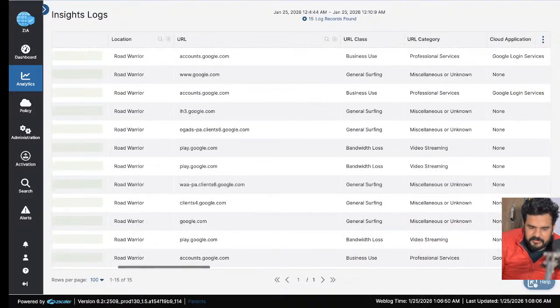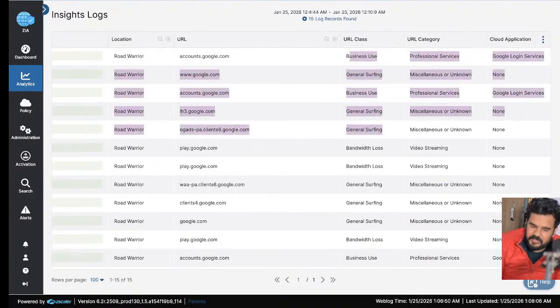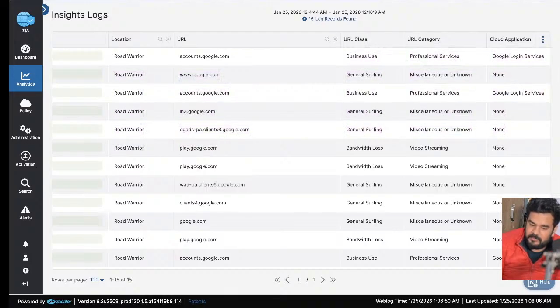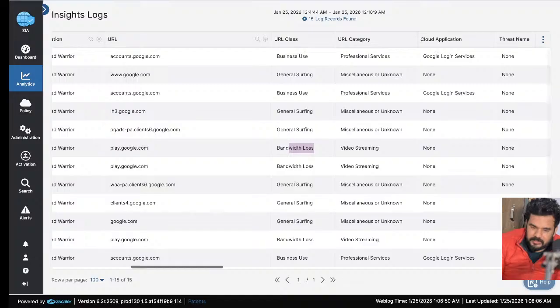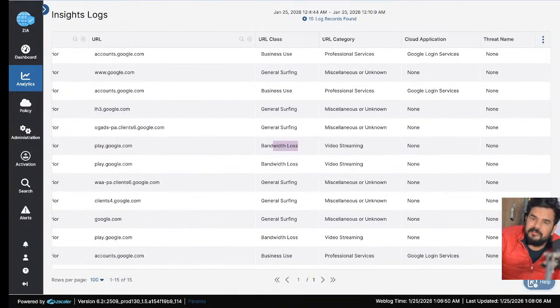You can see every URL category and class. That is important when your company blocks a particular category, and you can validate that. And guys, the interesting part is that I noticed sometimes these tools identify your URL with the wrong category, so because of that your user may not be able to access the website. So how can you handle that? I will tell you how to handle it.